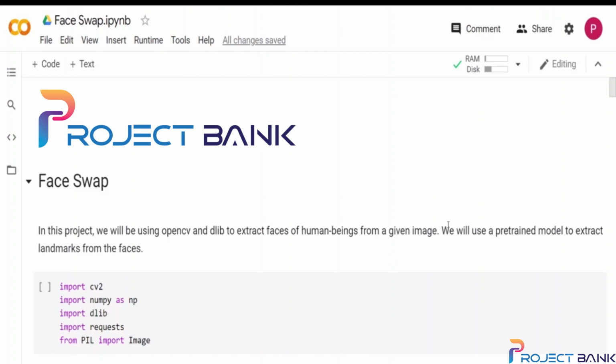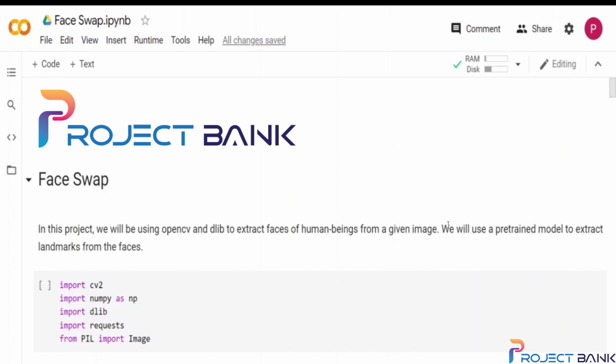So let's get started. Initially, we need to import some required libraries, as you can see here. I have imported cv2, which is OpenCV, required for image processing functionalities. We'll also import NumPy for mathematical computation. We will also import dlib, which will be used for the pre-trained model.